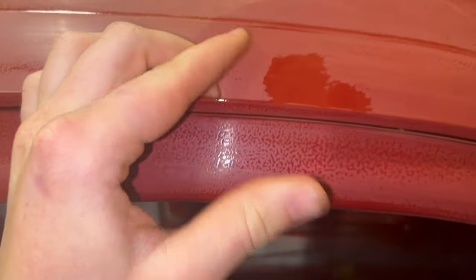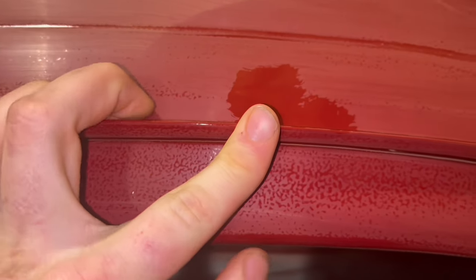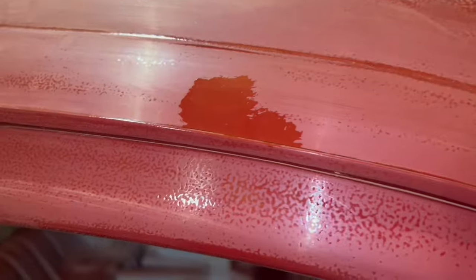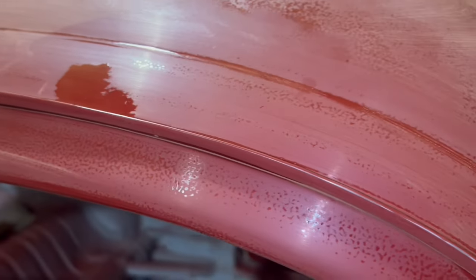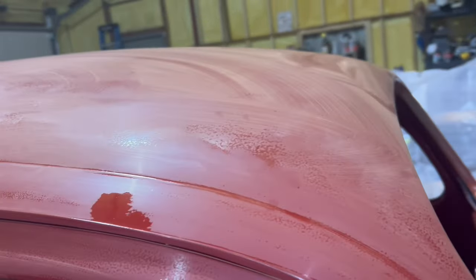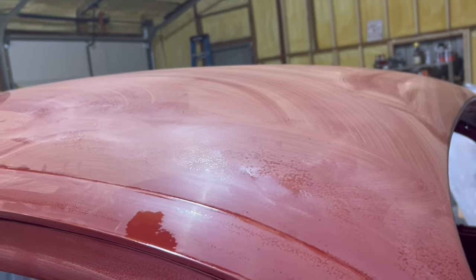A little side note, I did sand through the paint right here, so I did have to take a paintbrush and touch it up a little bit. You do need to be really careful about these curves and corner areas, because if you go too crazy, it can very easily sand through on those places where there's a bit of an edge. So do be careful about that. But other than that, it's pretty straightforward.